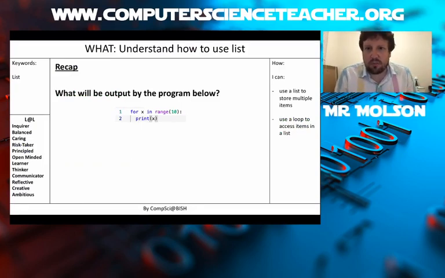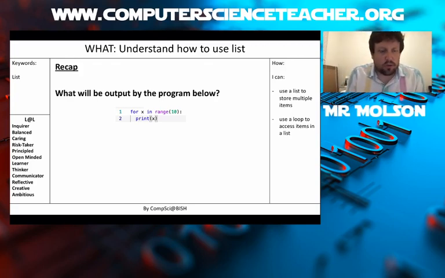But before we start, we're just going to have a little bit of a recap about what we've learned so far. Okay, so what I want you to do, have a look at the code that's in the slide, and I want you to tell me what that code will output. Okay, so I want you to pause the video for 60 seconds, work out what it'll output, and then play again. Okay, so get ready to pause when I say go. All right, go. Okay, so hopefully you're being honest and you paused for 60 seconds.